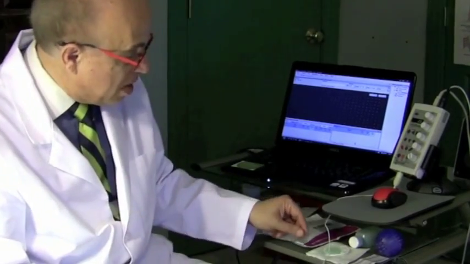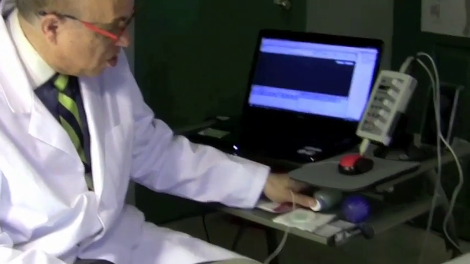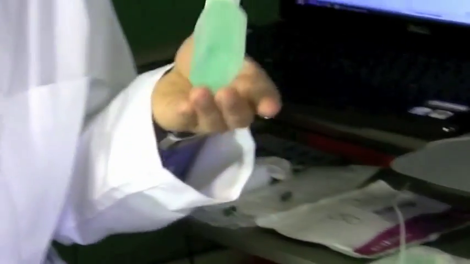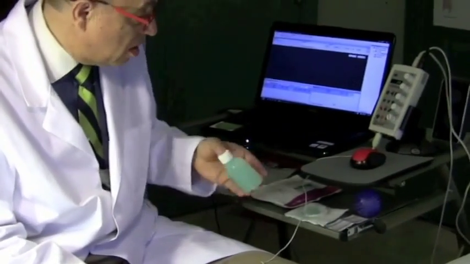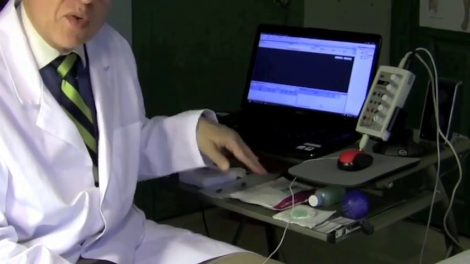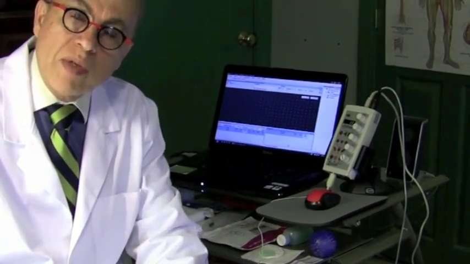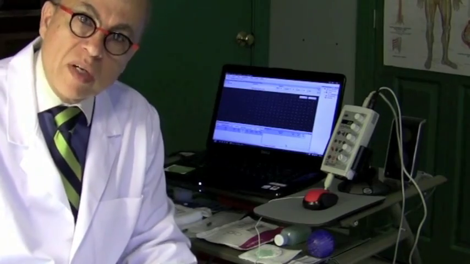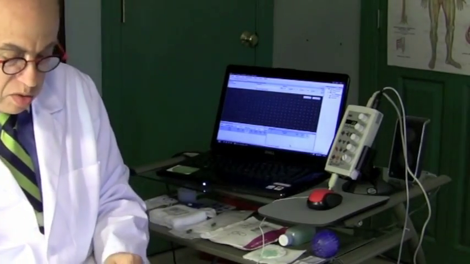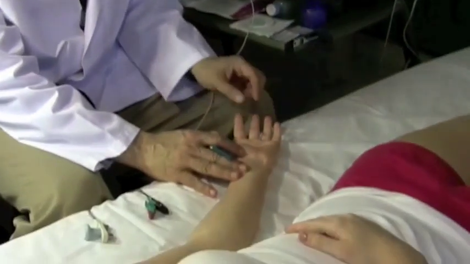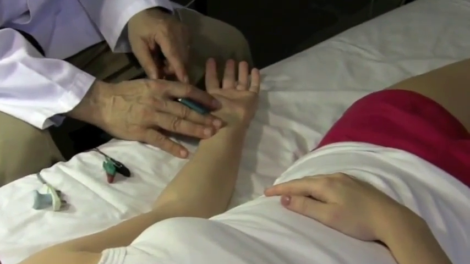By the way, speaking about cream, we use cream gel that has salt in it. Do not use ultrasound cream, because it doesn't have salt and it will not conduct. Because we're going to put cream, it's going to smudge the places where we're going to put the electrodes. So I always like to mark it up first before we start using the cream, and then put the electrodes on later.